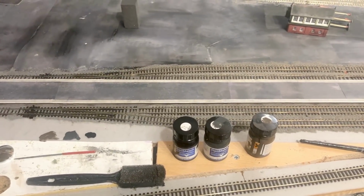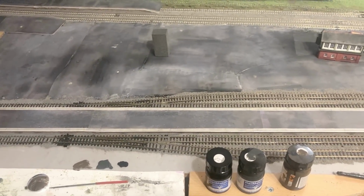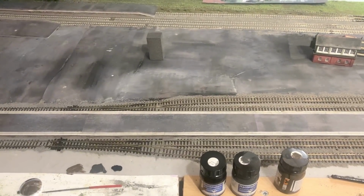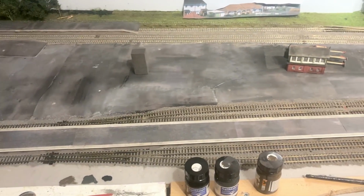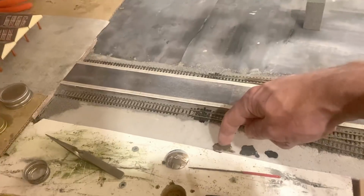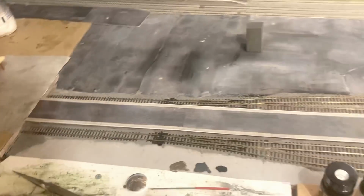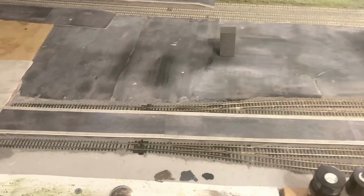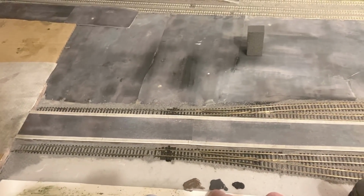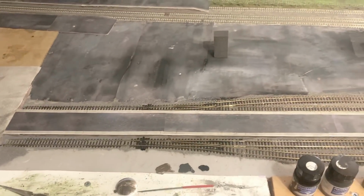I've given them a good stir, and what we want to do now is get some in the gun with a fair amount of thinners. I'll try and give you an idea of how much paint to thinners I've used, but you want it really kind of runny, otherwise your airbrush will clog up. So I think I'm probably going to start here on the station with the heavy weathering, and that's probably going to be a sort of medium coat of roof dirt, a coat of rust, then roof dirt, and then black, all fairly heavy. I think the light weathering's just going to be maybe a tiny bit of that and a coat of that, and then the medium will be that and a tiny bit of black maybe. So we'll judge how it looks as we go, but yeah, let's give it a try.